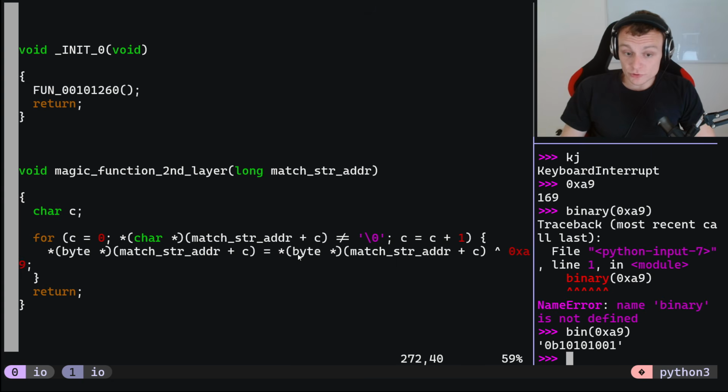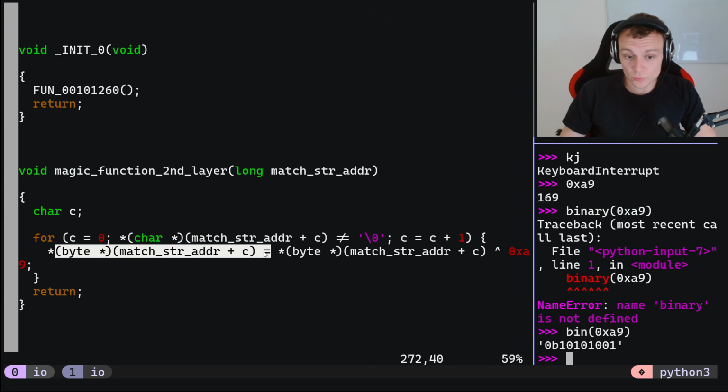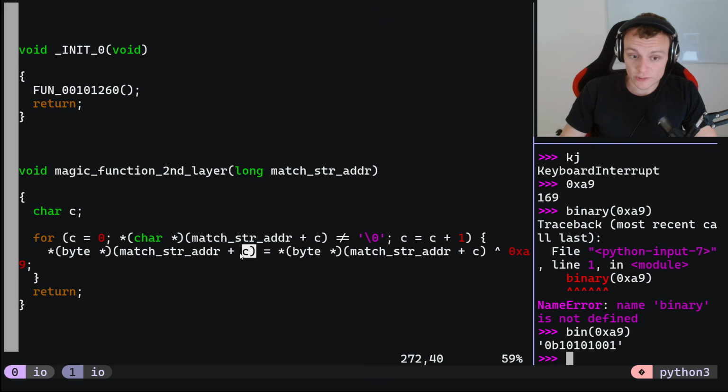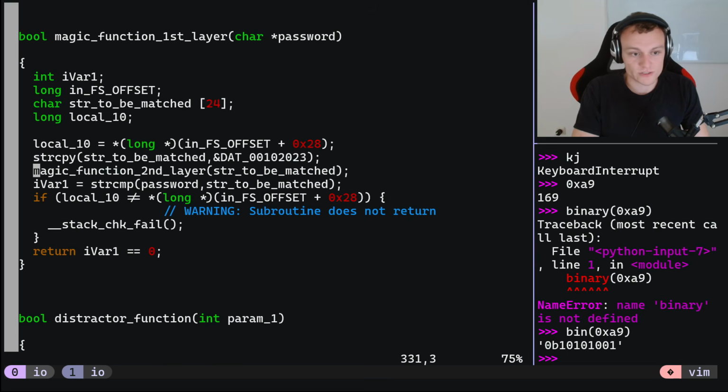And then the output of that XORing is written into the match string. It's overriding the match string's characters here. Okay, that means something is being overwritten with this XOR, so it's obfuscated. Maybe we have to match the obfuscation somewhere. So we are obfuscating the string to be matched.